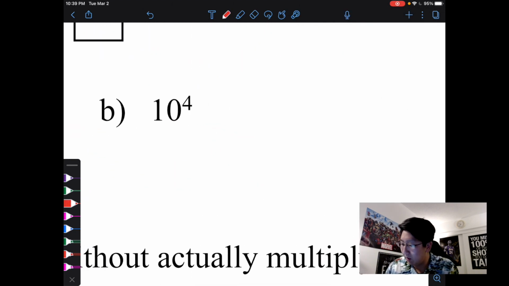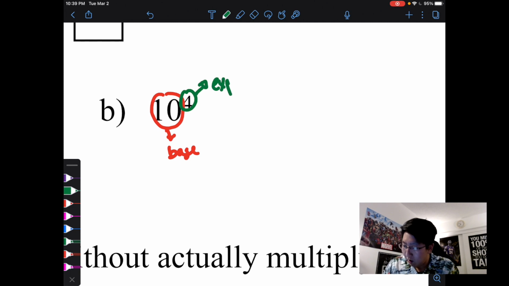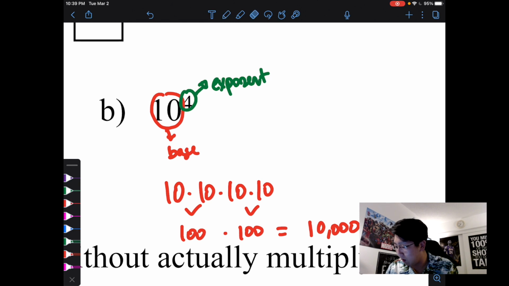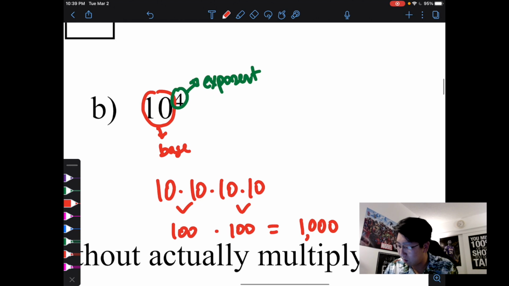So you have a calculator, you should be able to write this out. Okay. But for our notes, I want to make sure that you go ahead and understand it. So I'm going to take my base, exponent, take my base and multiply by itself 4 times. 10 times 10 is 100. 10 times 10 is 100. If I multiply 100 times 100, I get 10. Oh, no. 10,000, sorry. I get 1,000.